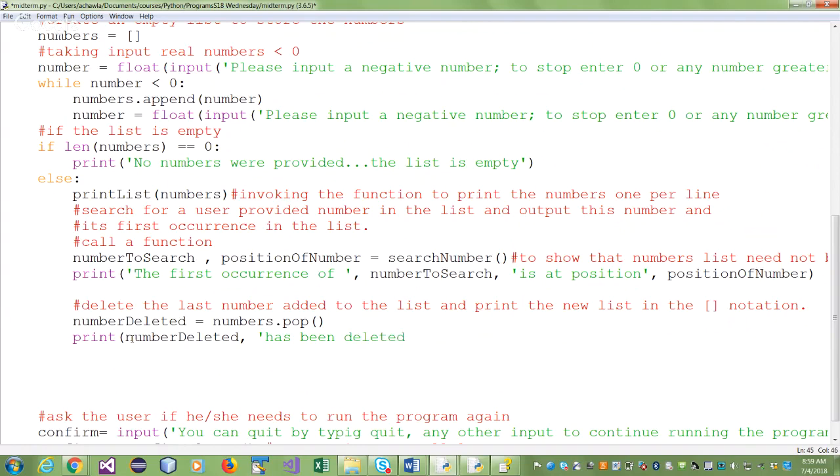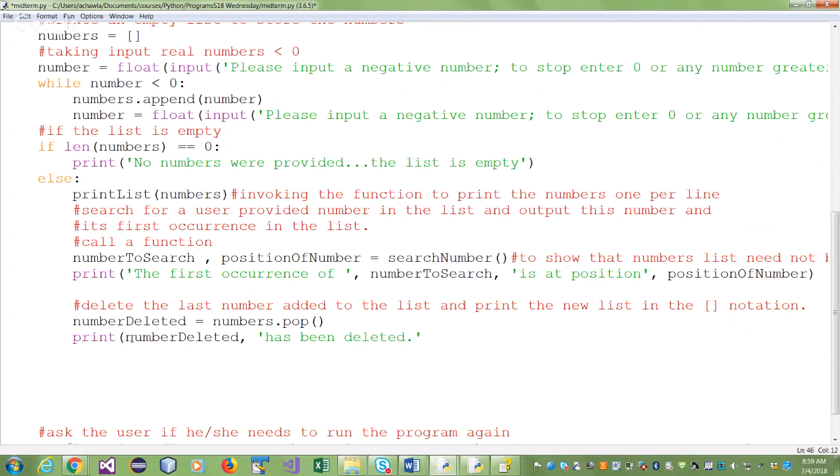This was not asked of you, but that's okay. It wasn't asked because I thought, oh, what if you don't know how to catch values, though you've done it. When you pass a number, we've used it. But anyway, now print the list in the new notation. And we know how we do that. We just say numbers. There it is. Done. It's not even an hour since we started. And it's done. I don't know how many errors we will have, but we finished the job.